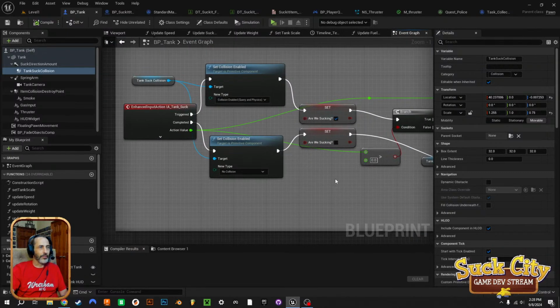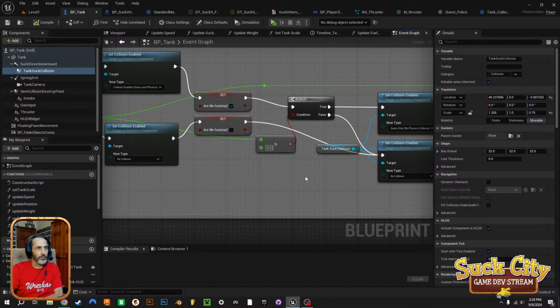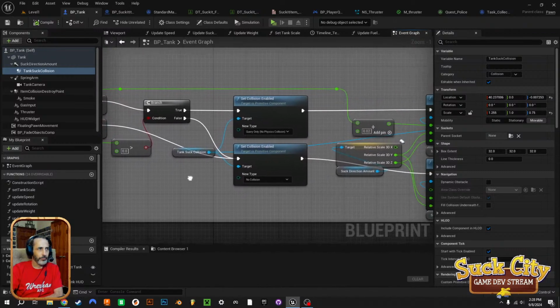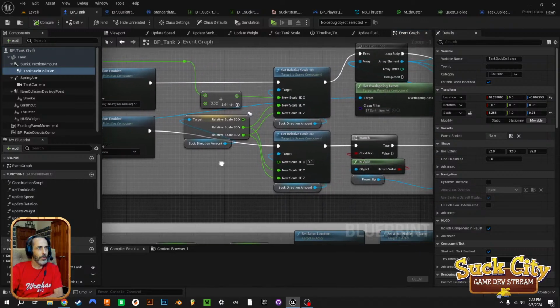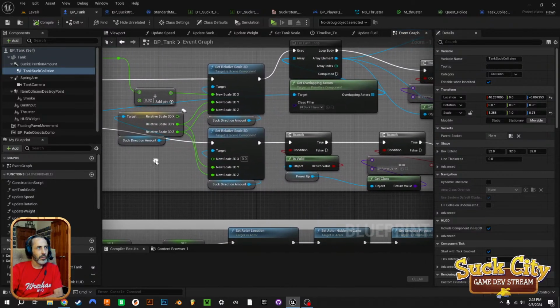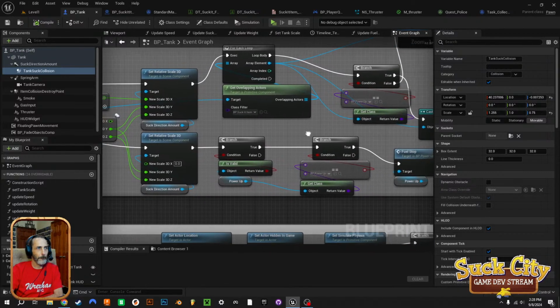This one is a little convoluted, but it works well. So once you pull the trigger, it sets the collision because we don't want us colliding with that in any instance where we're just driving around in the level. We only want it when it's sucking. Turns on a variable so we know that we're sucking. Comes in here. Here's another collision enabled for the tank suck itself. Then we go in here and here's where it's scaling it based on what the current value is. That's where I was talking about it going in and out.